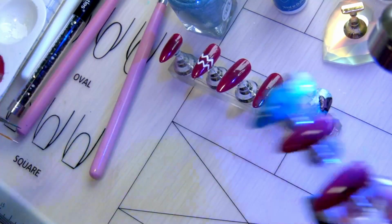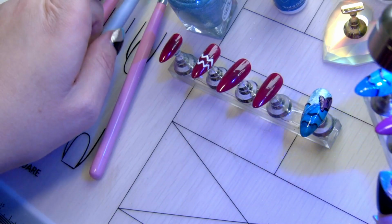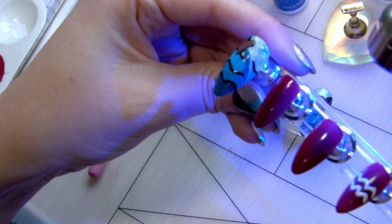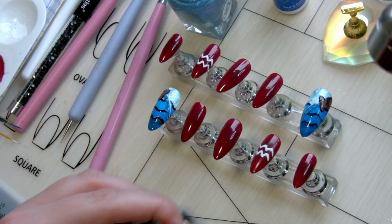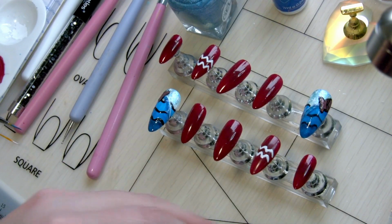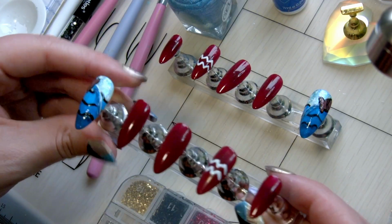All right, now let's figure out what we're gonna do to finish off the rest of them, but the hard part is done. Now it's just like add some glitter, add some flair, and see what we can do to make it a little more eccentric, because overall it's a pretty simple design right now. I think I'm gonna try these glitter flakes and see if that's gonna look okay. I don't know how that's gonna stick even, but maybe put some on, I don't know, the pinky could be fun.